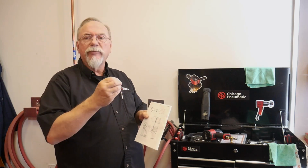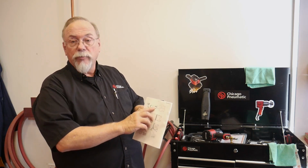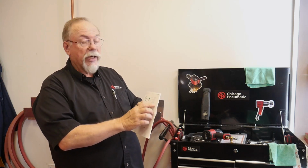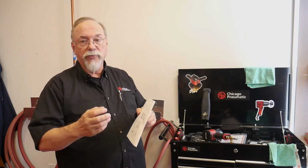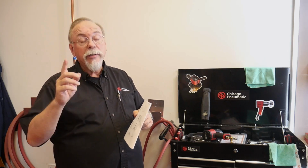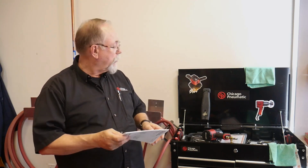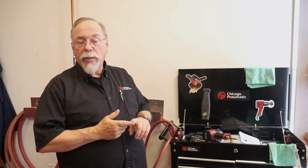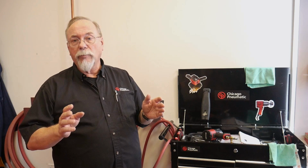We're going to get into a little bit of that a little further down the road when we get into the couplers and plugs. The next is your main line hooking to your hard line, and it's 3/8 as well. Also, you have your FLR, which is your filter, lubricator, and regulator to adjust your air to the tool. All air tools run at 90 psi. I should say 95% of them run at 90 psi. There's a few tools that we don't have to do that on, like screw guns, screwdrivers, and air engravers. You can adjust the air lower for them and they'll operate fine without harming the tool.